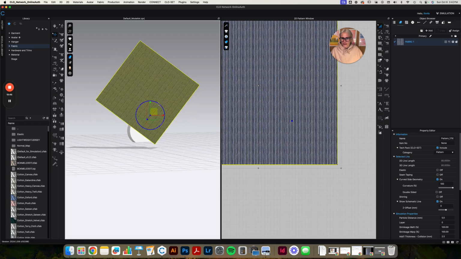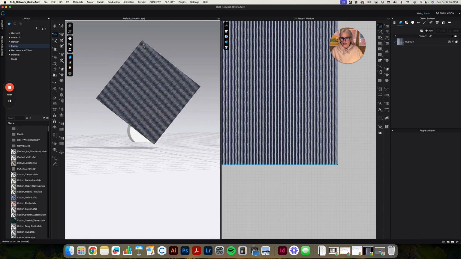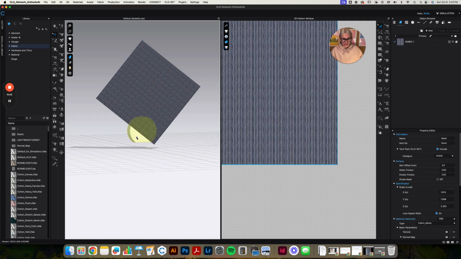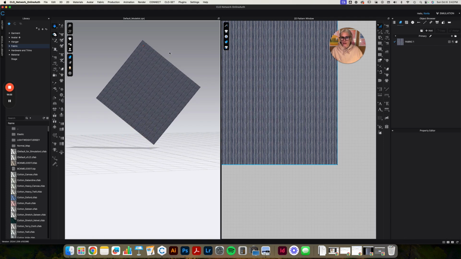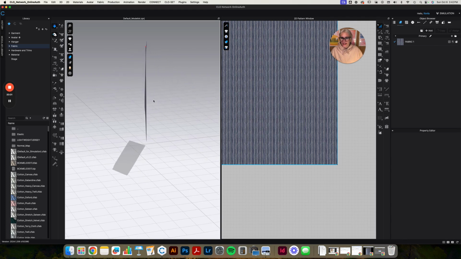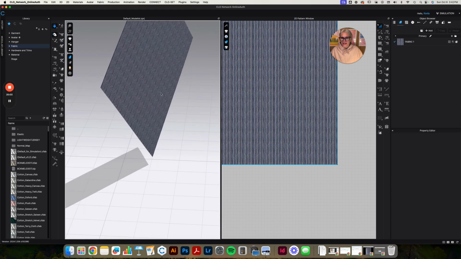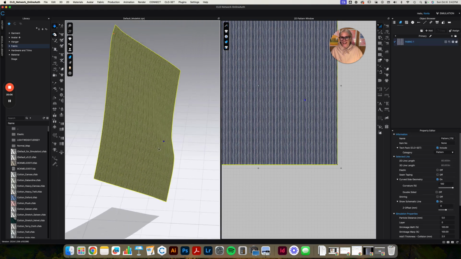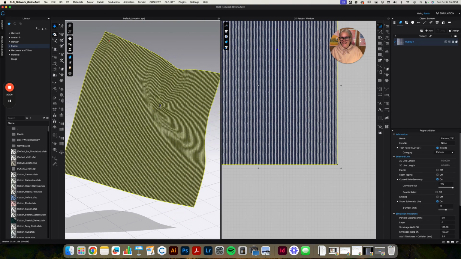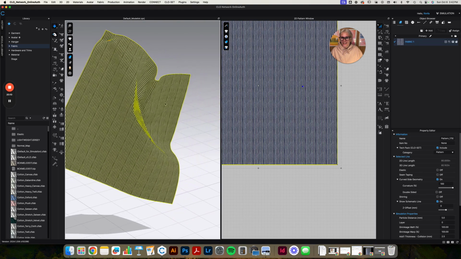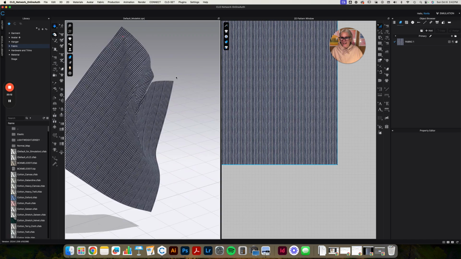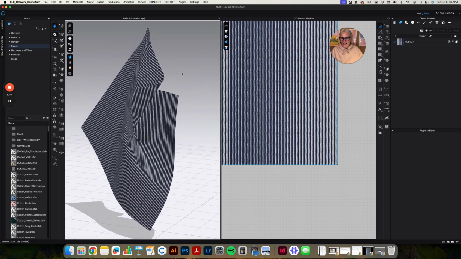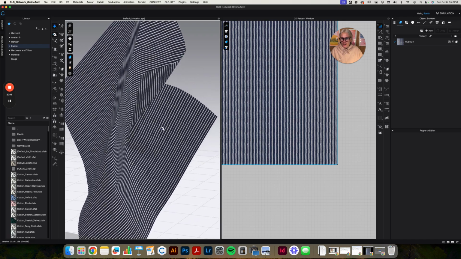I'm going to just add in a little pinch point here, and I'm going to delete this, and we're just going to see how it drapes. Wow. Okay, I hit simulate, and because of the properties of the woven, it's actually not doing anything. That's crazy. But you can see when I'm manipulating it in the air, kind of how it's acting. It's definitely acting like the material that I have.